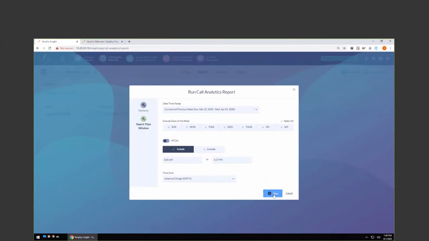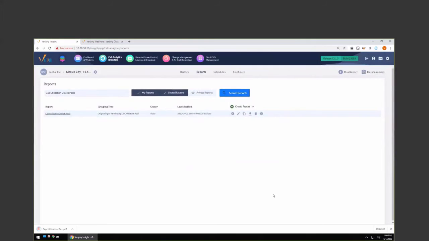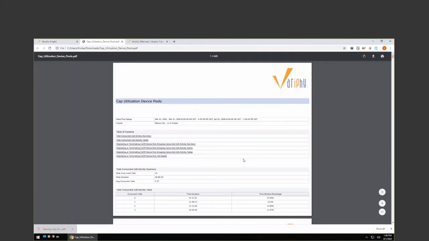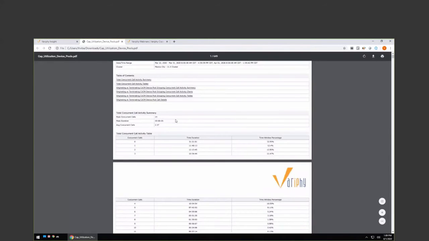So next thing we're going to do is give this guy a quick run. So what this is doing right now in the background is it's bringing back all calls to or from my gateways. Remember, I chose the SIP gateways. I chose the H323s, T1s. So it's basically telling me how many calls I have going on at once amongst all of those gateways.